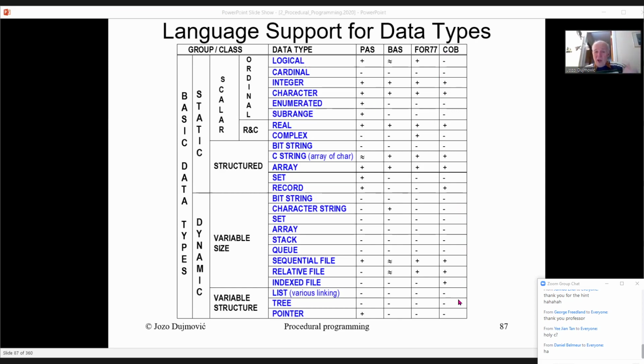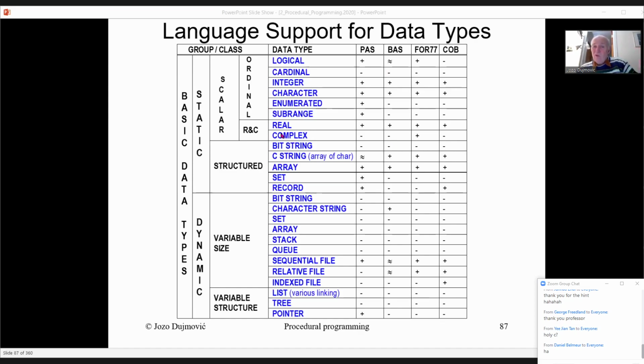So if you come here to index file, we'll say Pascal doesn't support, BASIC doesn't support, Fortran 77 doesn't support, COBOL does support, Ruby does not support, Java does not support, and put pluses and minuses. And then when you have to compare languages, look at this list and see who has plenty of pluses, or who has pluses where you need them.